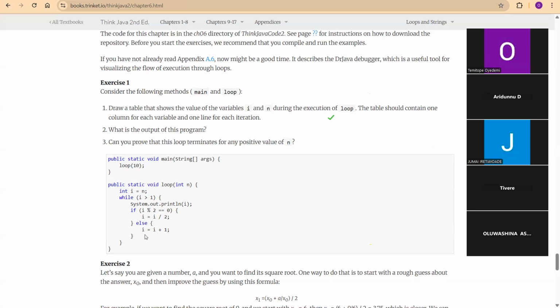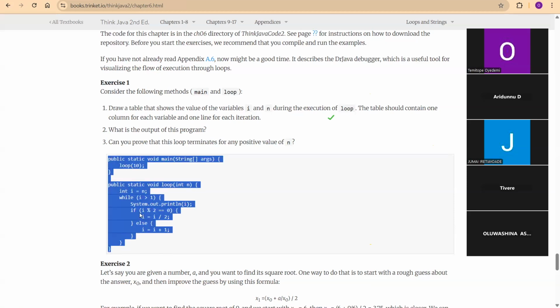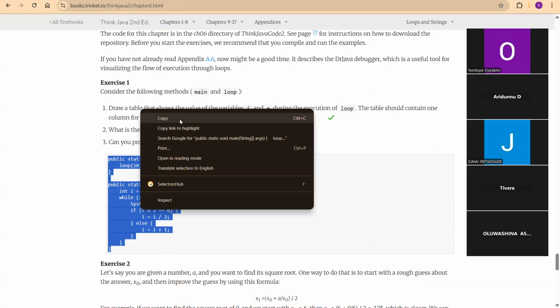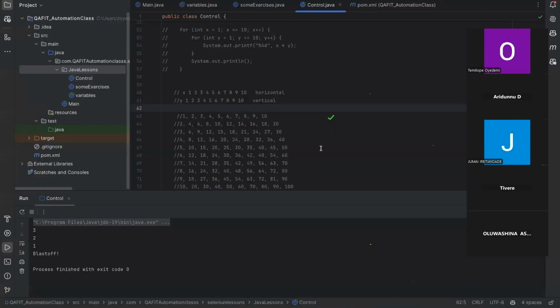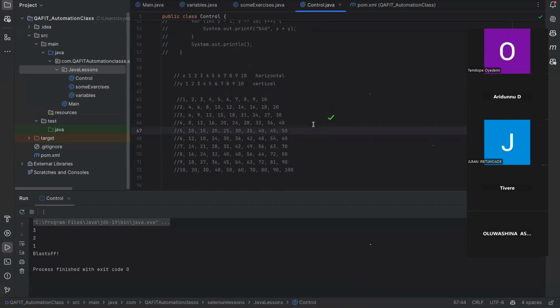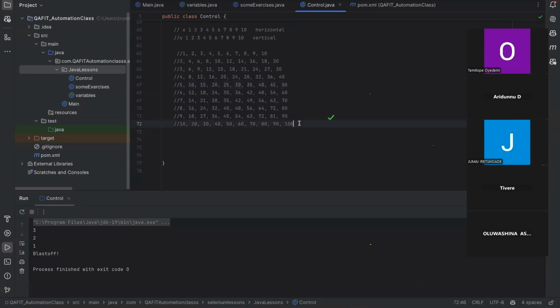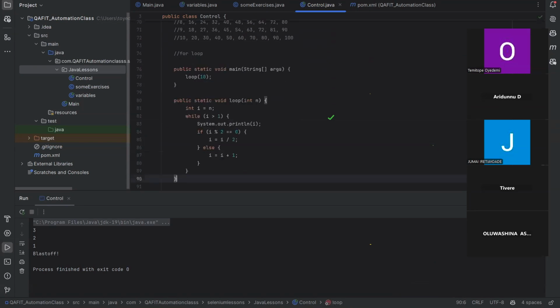And then like that. Let's see how our IntelliJ will execute this. I'm curious. So we have the for loop, you already know.